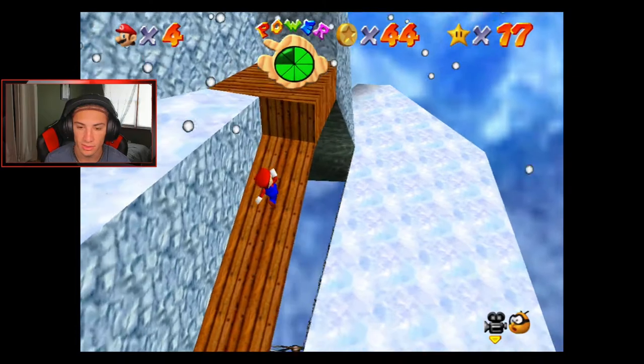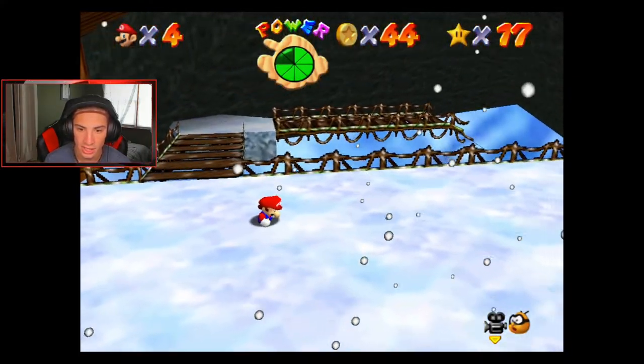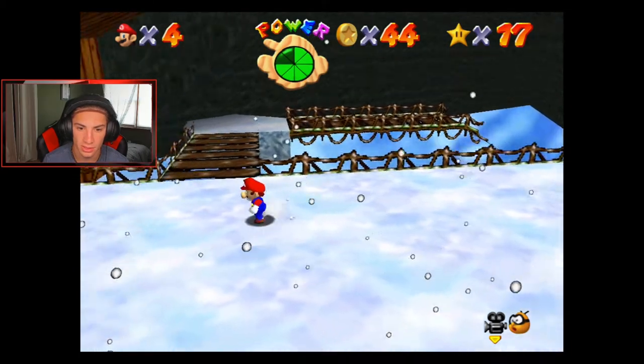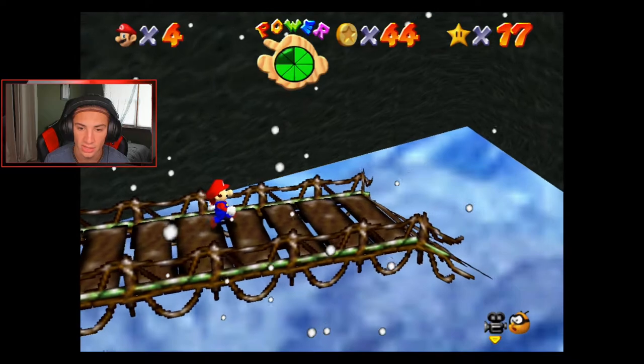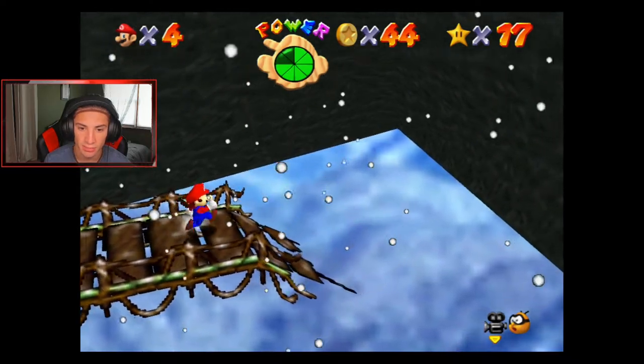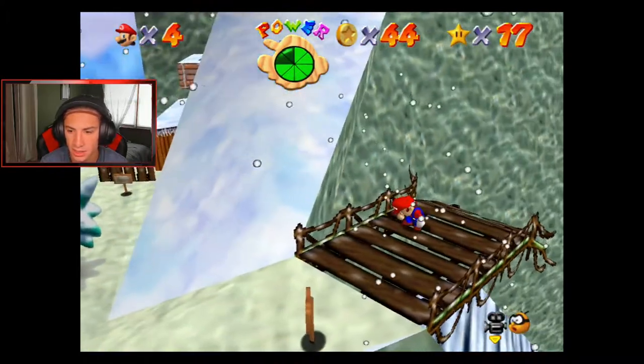I'm going to hop down here real quick. We get chilling in the snow. And I'm going to go do the slide real quick. Unless there's another way. No, I got to do the slide. If I want to get 100 coins, I got to do the slide. That's a fact. But I got to hope I don't die. So I think I'm going to take the shortcut and try to get as many coins as I can.